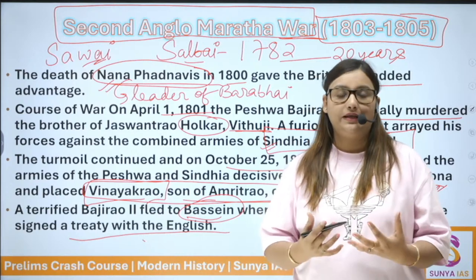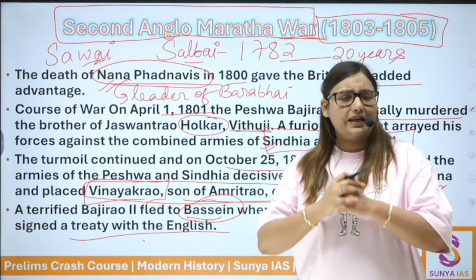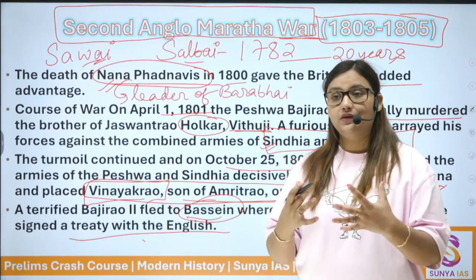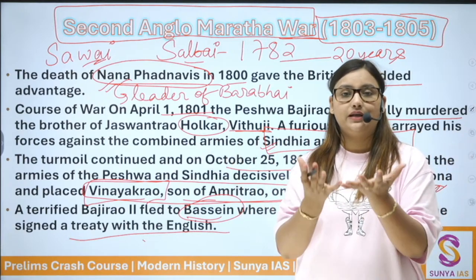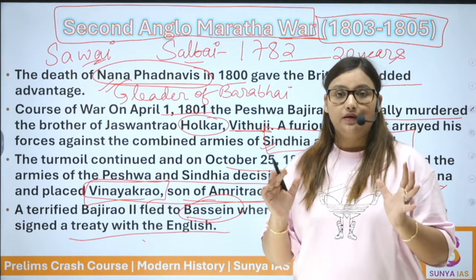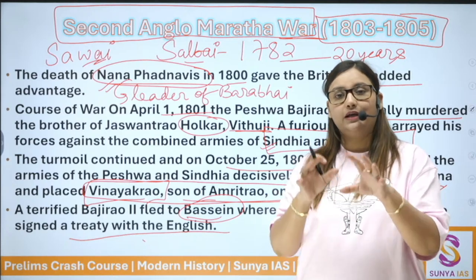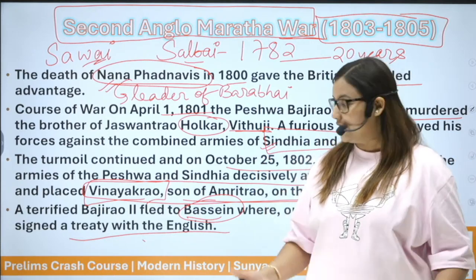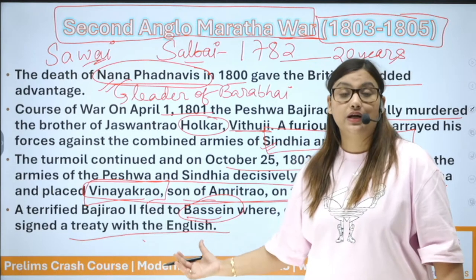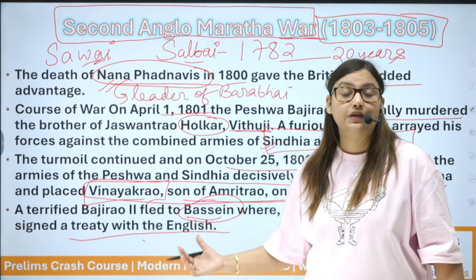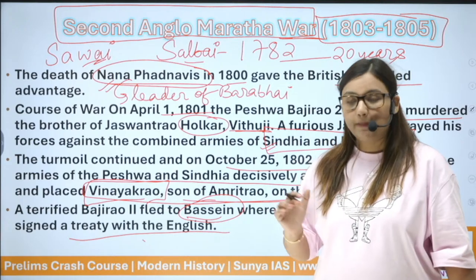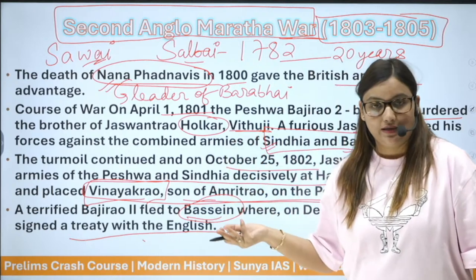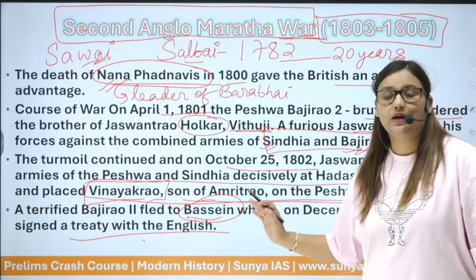This Treaty of Basin was a very big mistake, you can say, by which the Peshwa himself served the entire Maratha Confederacy on a platter to EIC. The Marathas were handed over to the English on a plate, saying, here you go, the Maratha Confederacy is entirely yours. Because this Treaty of Basin is not just a treaty, it is a subsidiary alliance. By mistake, Baji Rao II signed a subsidiary alliance. It was a subsidiary alliance, but the name was Treaty of Basin.